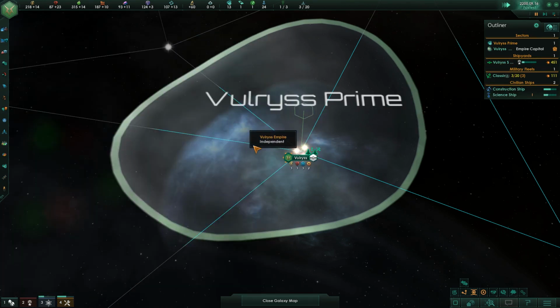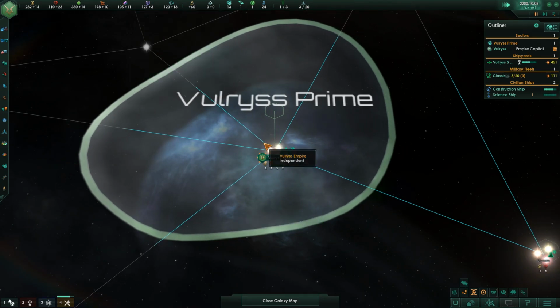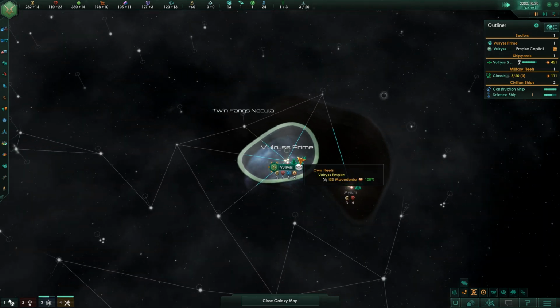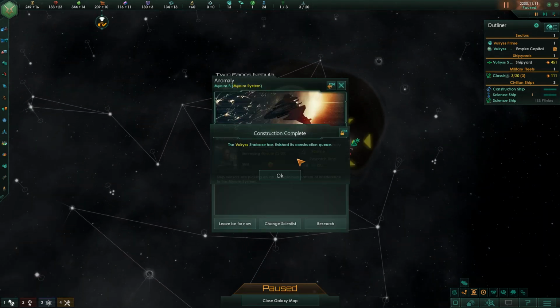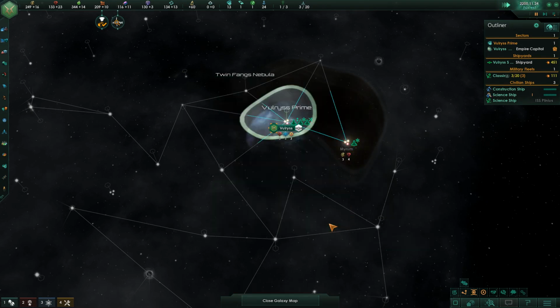It doesn't cost money to make the science ship, of course, it costs alloys, but it costs money to hire the scientist. So, and it looks like construction complete. Oh, right. I forgot about that. Dang it. Okay, hold on.